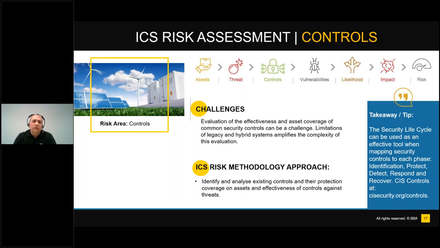For controls, an example of security controls for your house might be a security sign on your lawn, a security camera, an alarm system, or even a dog. Controls should be monitored for effectiveness against new threats. In my neighborhood last year, someone broke into a neighbor's garage by sniffing the frequency from their garage door opener — a compensating control might be to power off the garage door at night. Security controls tend to degrade in effectiveness over time, reinforcing the need to maintain assessments throughout the entire operations lifecycle. Organizations can use risk assessment and monitoring results to update their management strategy and improve responses.